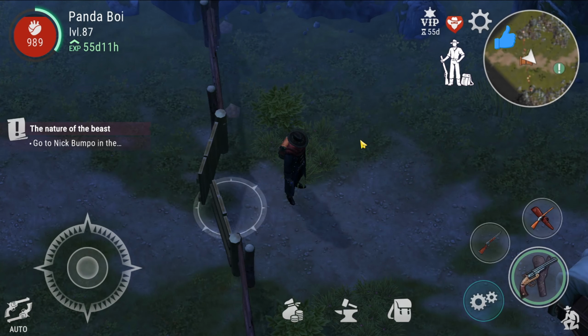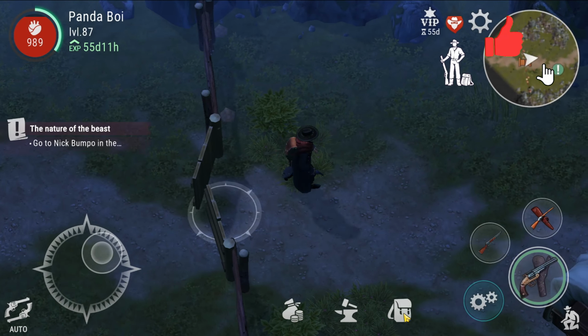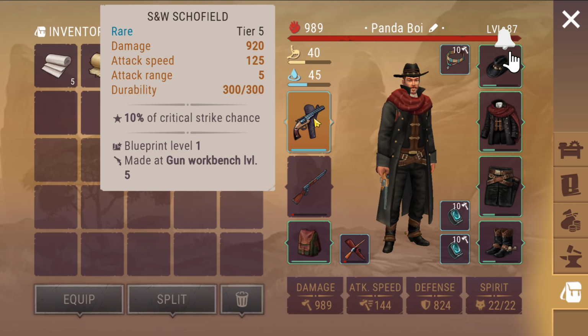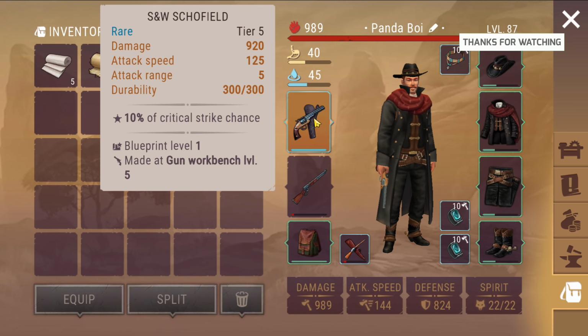Welcome back, Westland Survival video. So, I'm going to try the new weapon. Oh, I'm sorry, it is the Smith & Wesson Schofield.